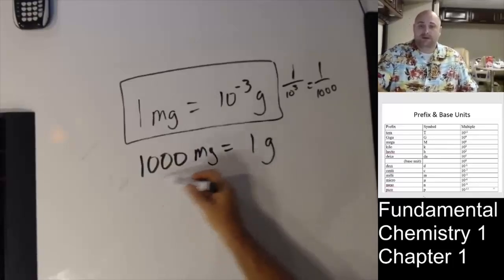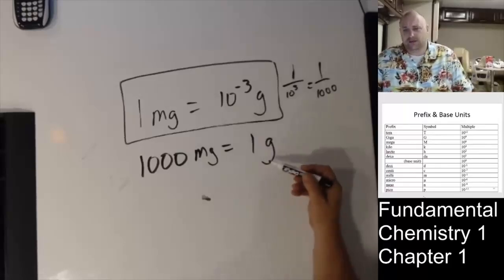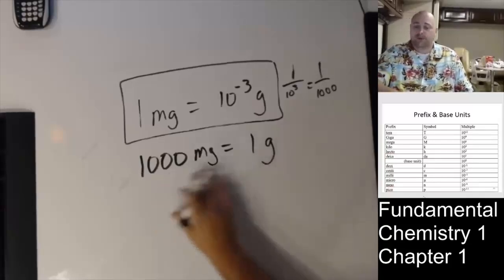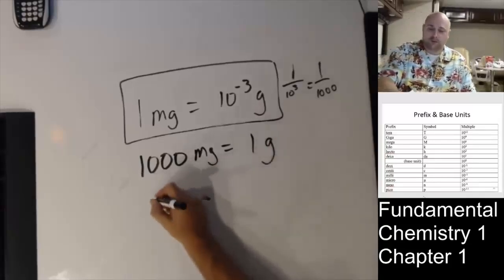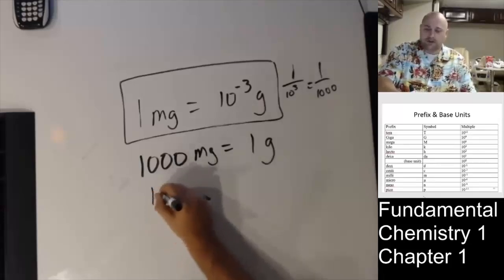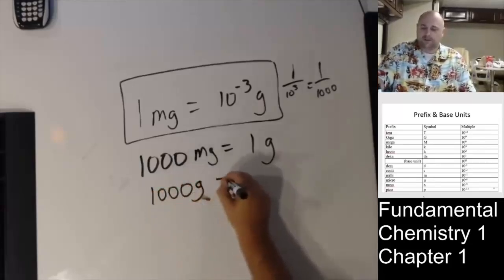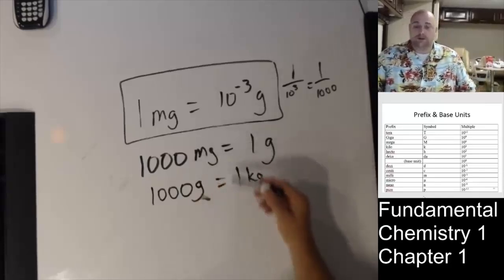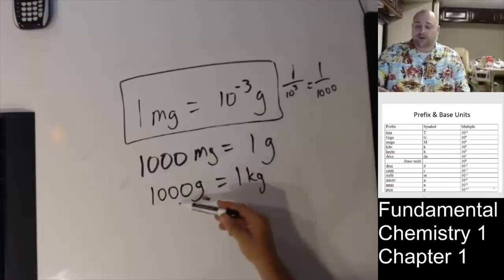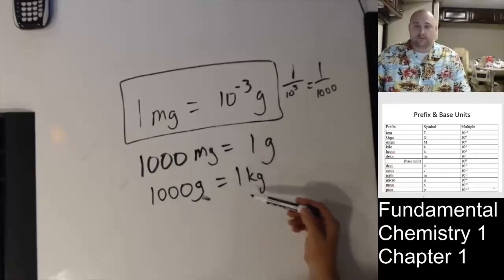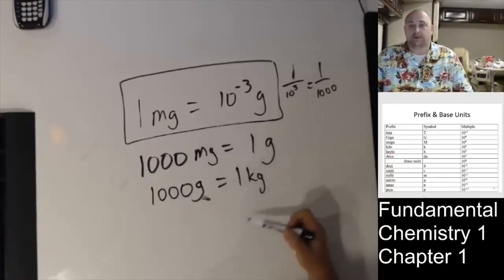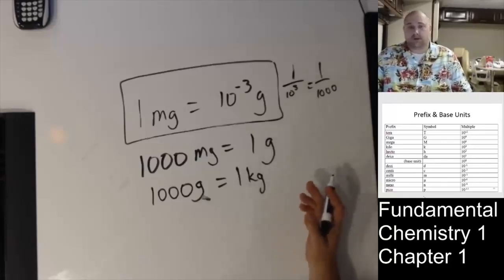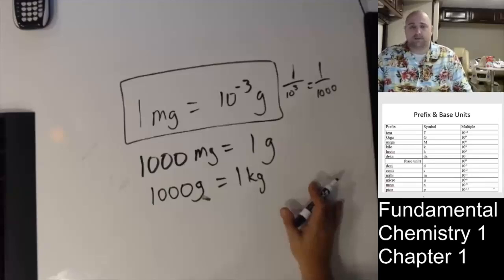Now, the problem with this system, I'm not going to tell you you can't do it, but I see time and time again students tell me, oh, but I know that system. And then they put the 1,000 on the other side. And here's the problem with that, because 1,000 grams equals 1 kilogram. The problem they run into here is, which side does the 1,000 go on? Does it go with the grams, or the milligrams, or the kilograms? And they get it confused. And it really only takes a couple of times of getting it backwards, and then they start down the rabbit hole of putting it wrong every time.